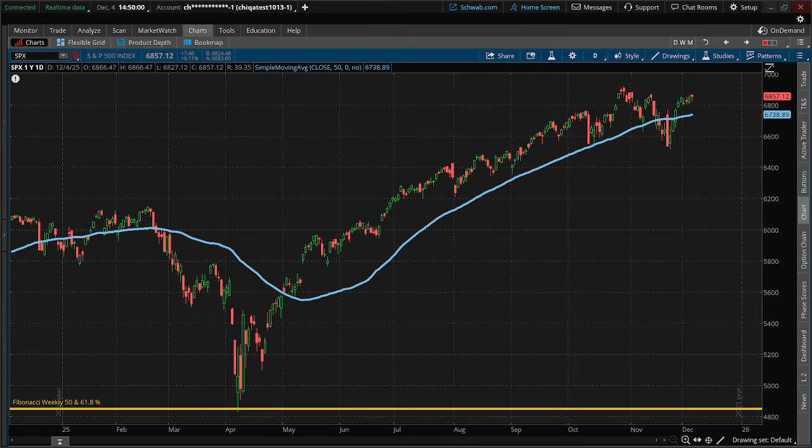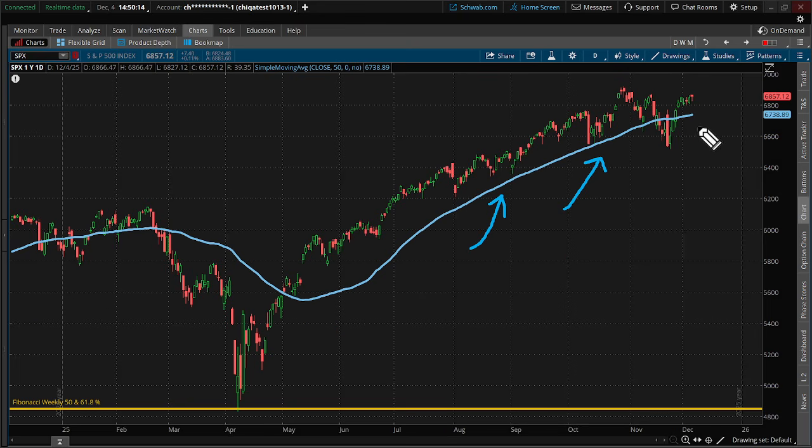Today I wanted to share with you a tool on the thinkorswim platform, the condition wizard, that can help you to find stocks that are trending with the market. So as you can see here, we're looking at the S&P 500, and the S&P 500 has had a tendency, which sometimes it will do, to hold above the 50-period moving average over here. Now we did dip a little bit below that, and we came back up above it here.